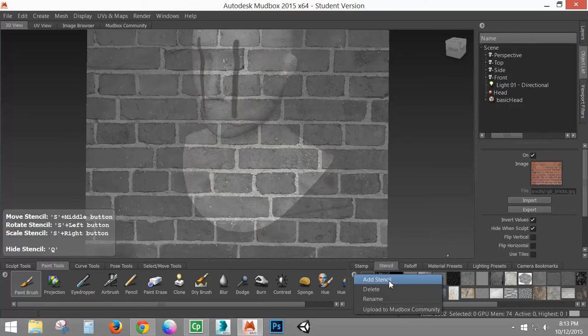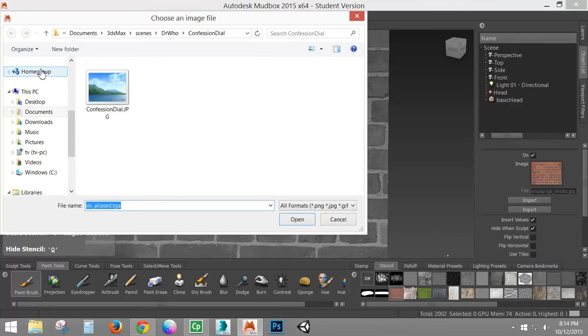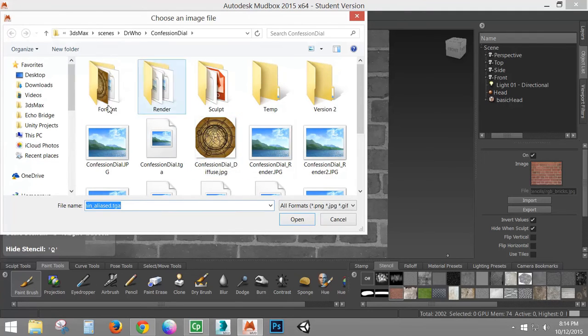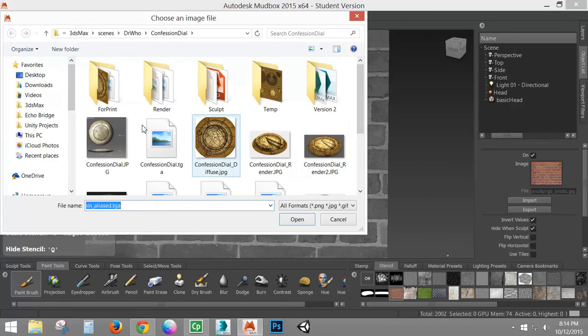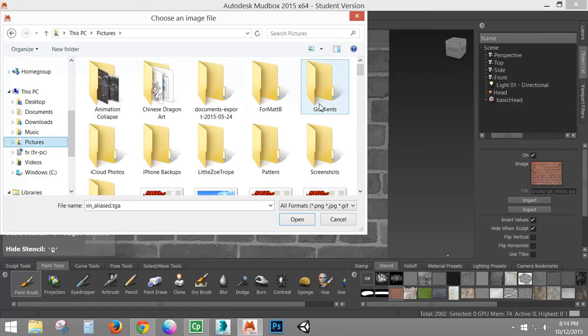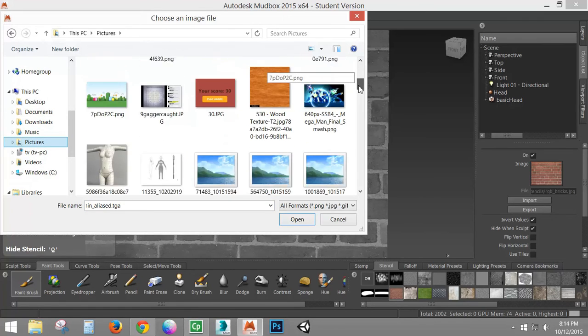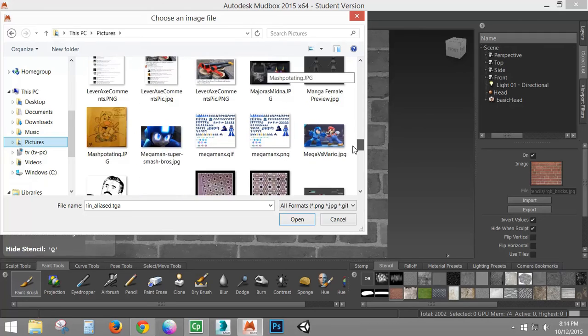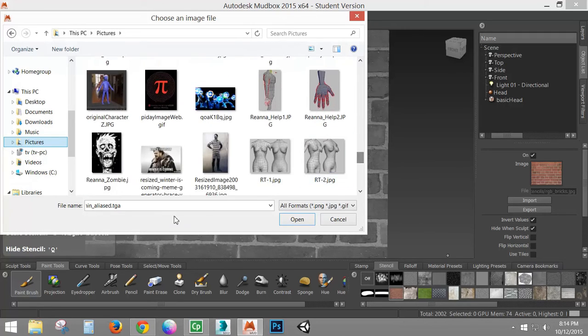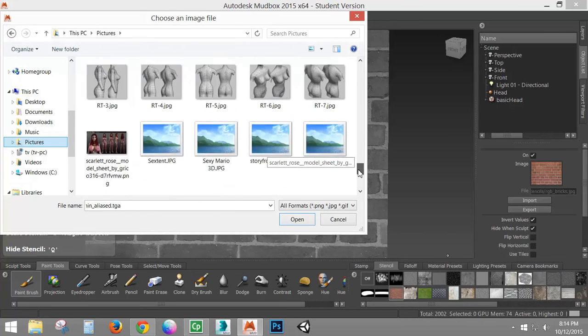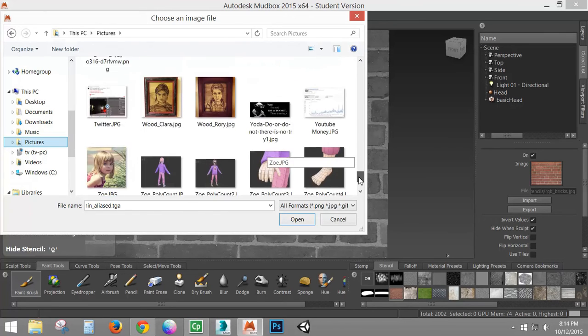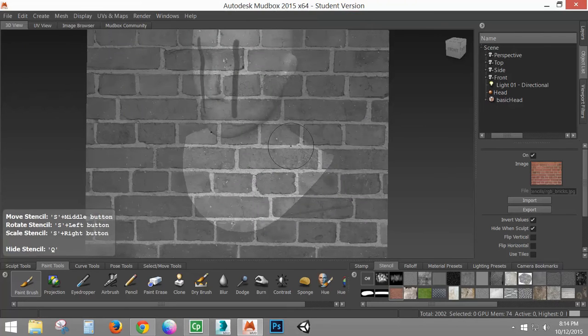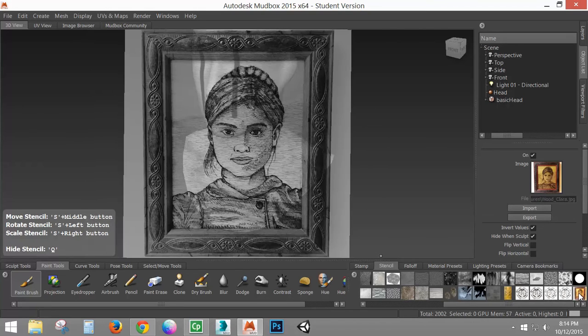You can load in other images here, so I can do a head stencil. And this is a thing that I had from creating this little Doctor Who thing that I used as a stencil. But I'll go to my pictures. I'm sure I got all kinds of crazy weird stuff in here. Let's see. There we go. Better not use that. It's a copywritten image. Okay, so this is from a wood burning that I've done, so I'll use it. So that image will be put down here. I can see it there.